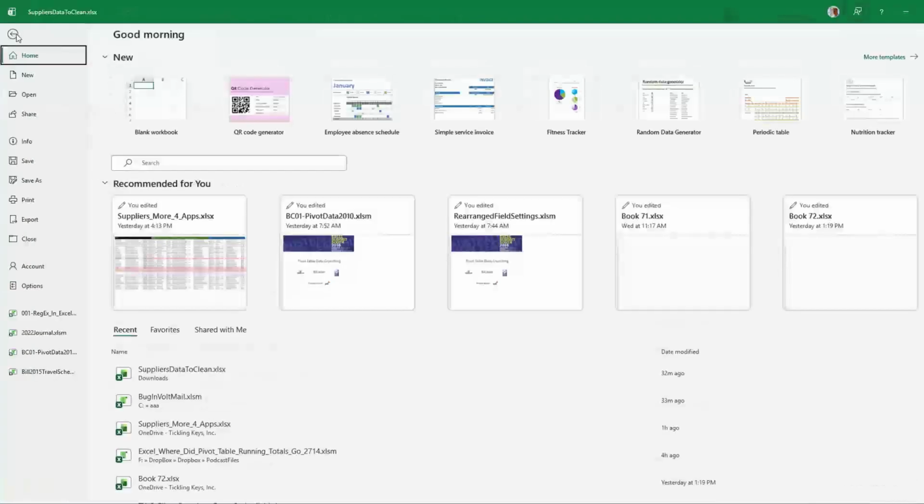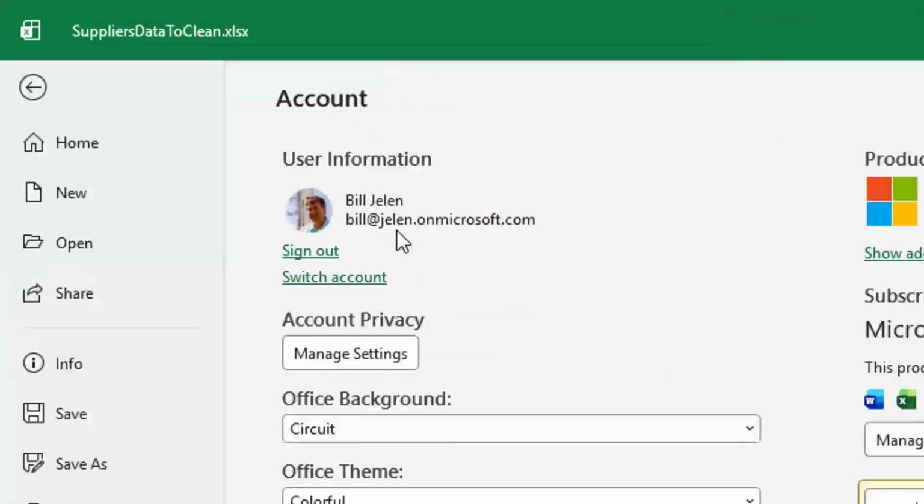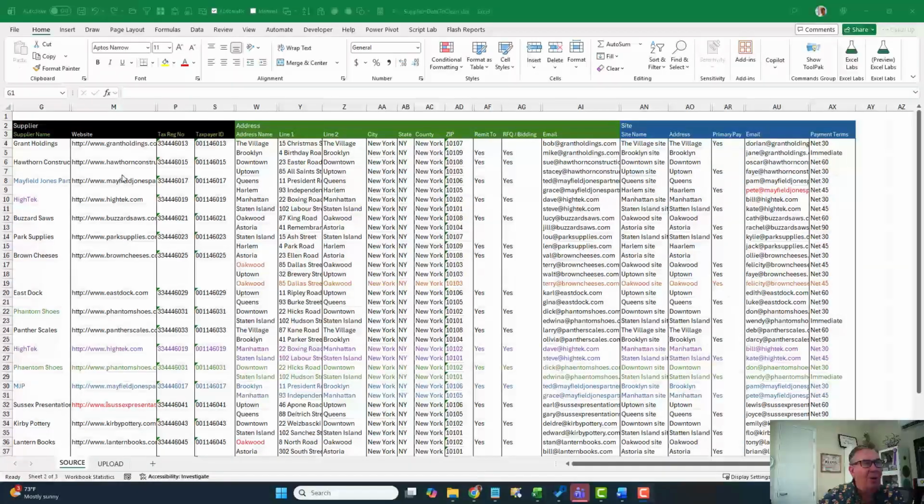So we're going to go into File and then Account, all right? And look at the way that you're signed in to Microsoft 365. So this is an email address that I never use, but it's where my Microsoft 365 lives. So I need to know that name of the account, and hopefully I know what the password is for that. Okay, now this file is currently saved on my hard drive or your local network drive, but unfortunately, to use Copilot tools, it has to temporarily go out to either OneDrive or SharePoint Online.